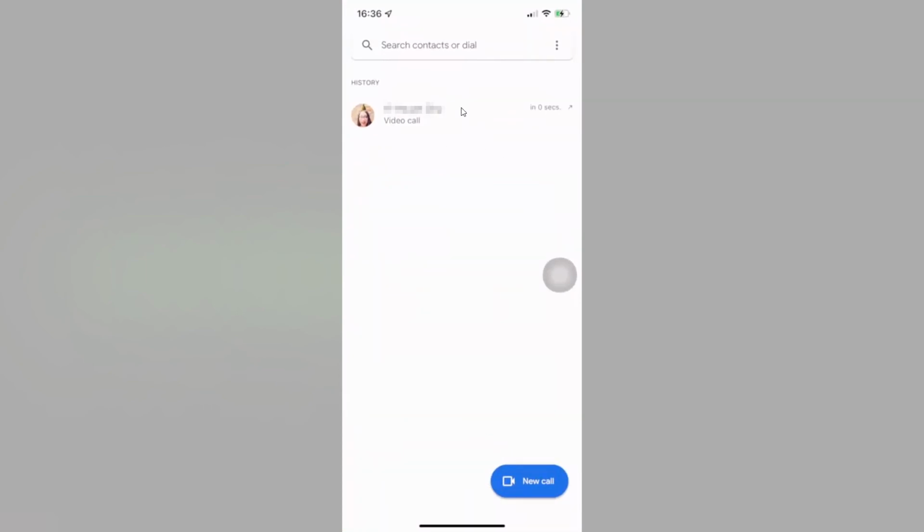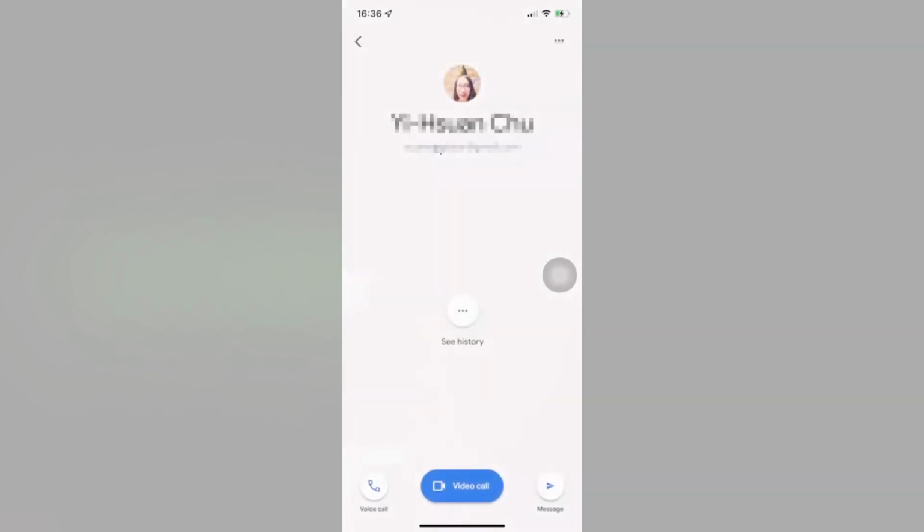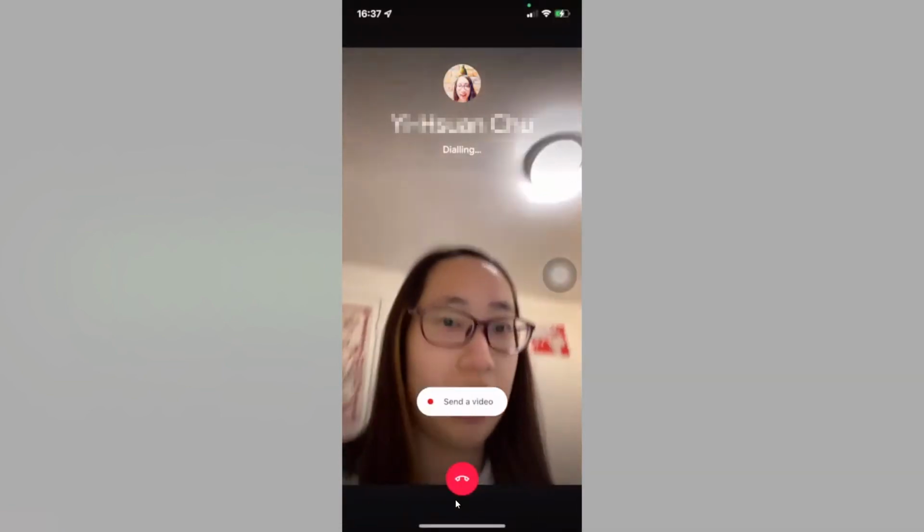So far, only one person here. You just press here, and you can see voice call on the left button. And we usually use video call. You just press this blue button. Okay, this is me.